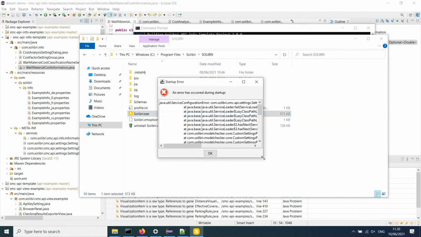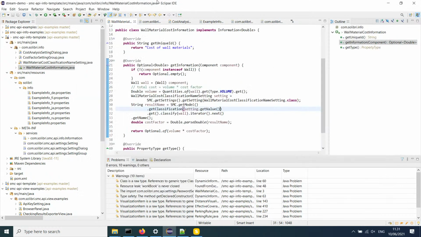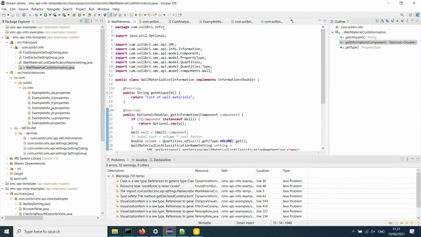Okay, so we got an error. Cost analysis setting dialog not found. So we did get this here, and it tells Solibri to look for this. But the problem is that it's looking for this package name, and we forgot to change the package name to the correct one. These all live inside a different package name.